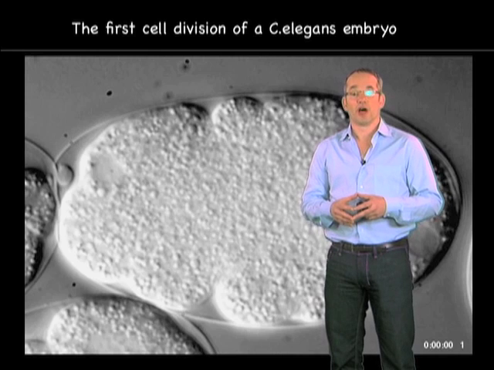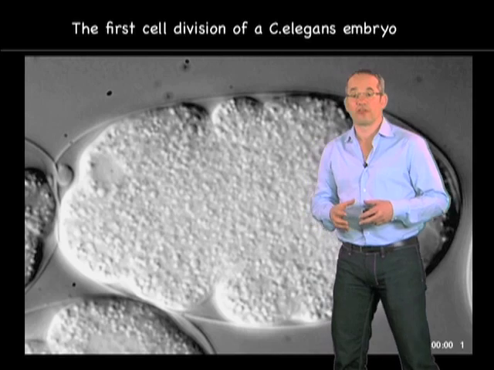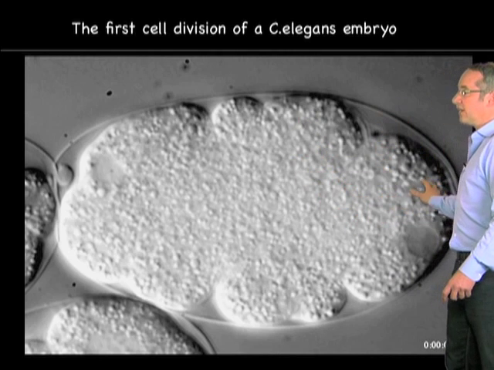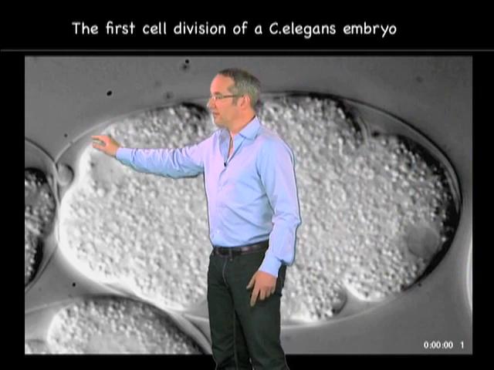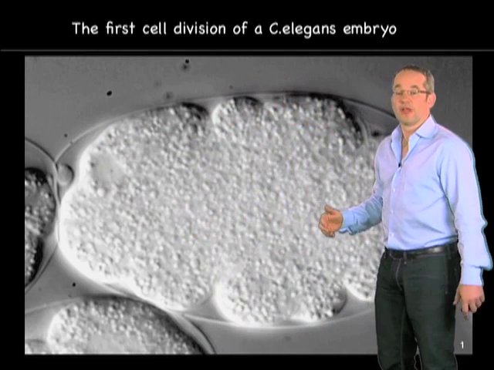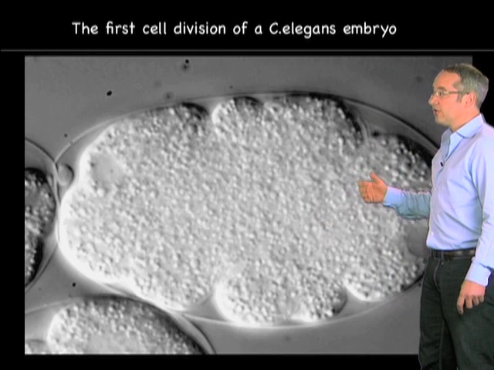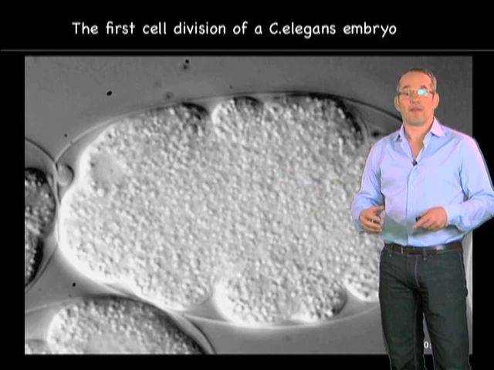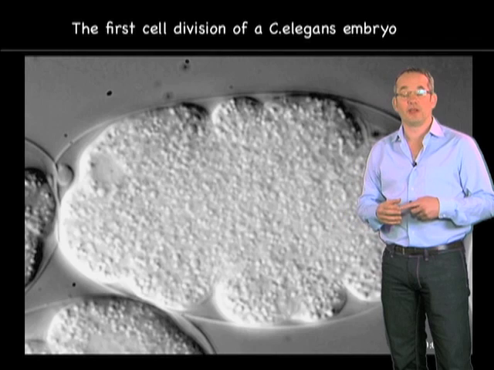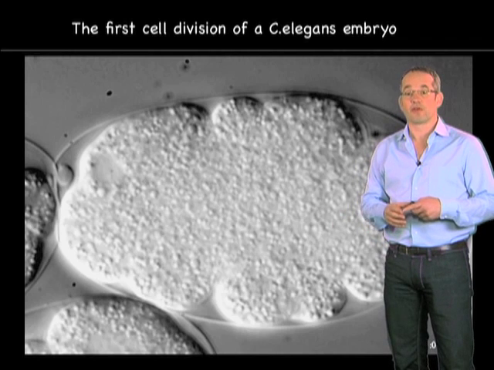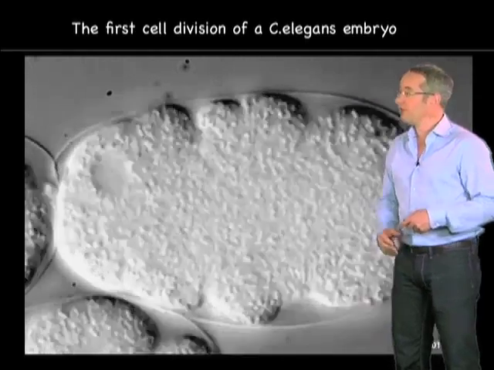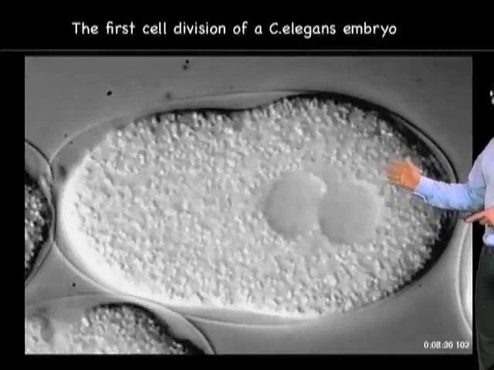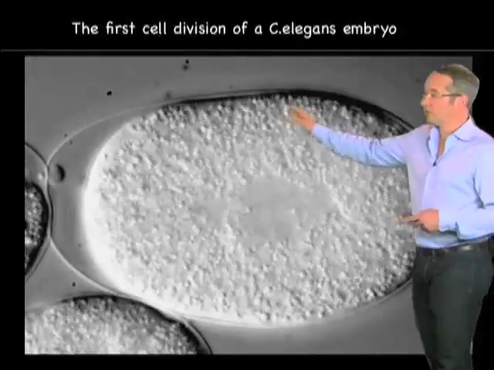What I've got in the background here is a movie of a C. elegans embryo shortly after fertilization. What you can see is the cytoplasm of the embryo with its two pronuclei — one here and the other one over here. These are the haploid genomes of the mother and the father, which are now in one egg. I'm going to show you a movie of these two pronuclei coming together. This is using a technique known as Marsky microscopy, which is a wide-field, bright-field microscopy technique. What you can see now is the two pronuclei coming together in a process known as pronuclear migration, and they've hit each other.